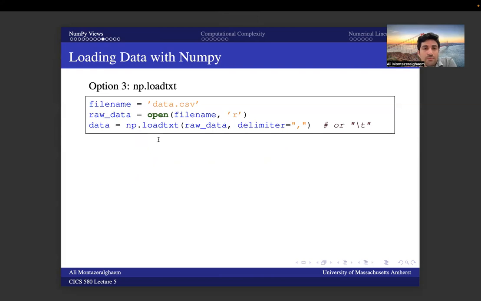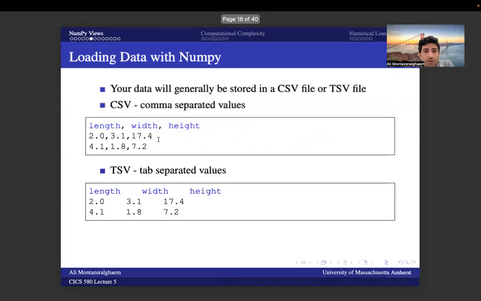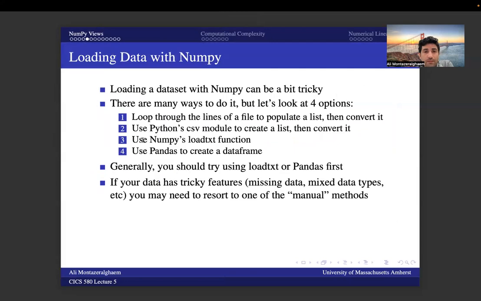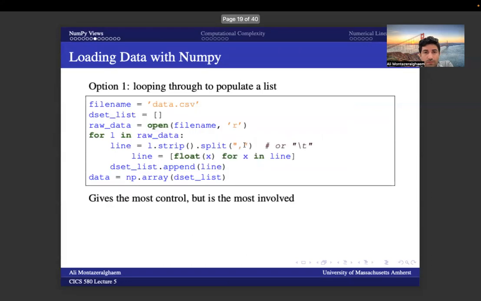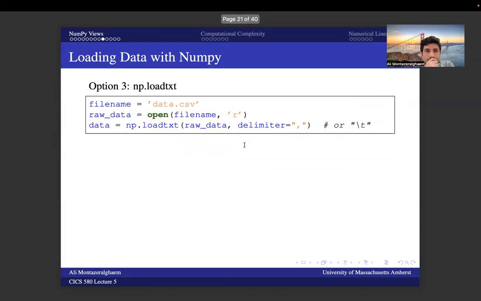So another approach that we can use for loading data with Numpy would be using Numpy loadtxt function. And here you can see by just coding 3 lines, you can read the file.